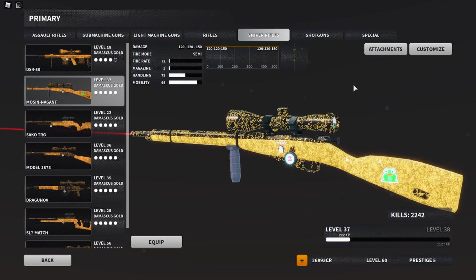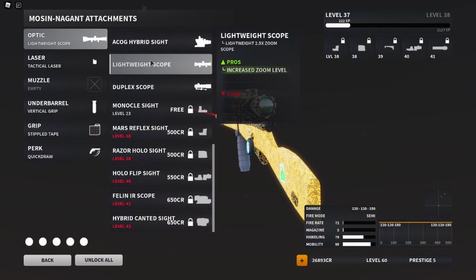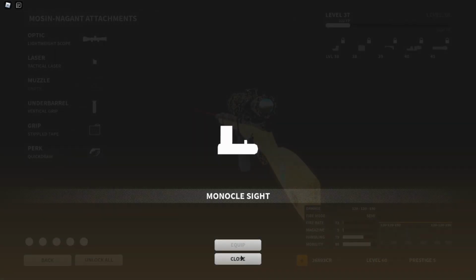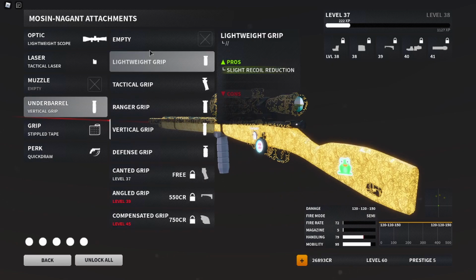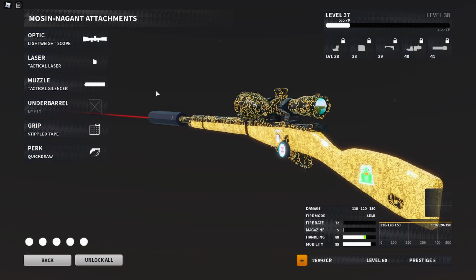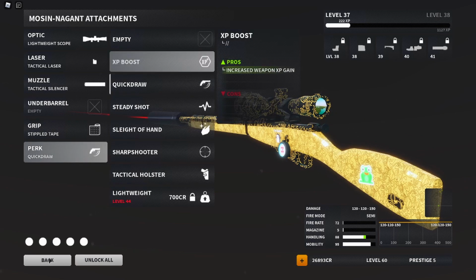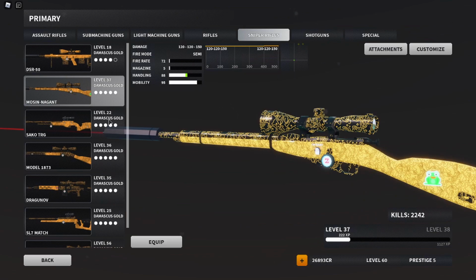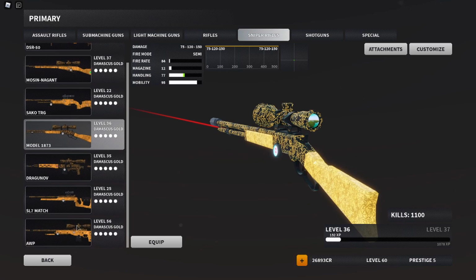My snipers, I use Mosin with lightweight scope. I usually use lightweight scope on every sniper just because it's a really good sight. Monocle looks kind of funky. I don't know why I have vertical grip. I should probably change that to a tac silencer, but I use stipple then quick draw, so I have the quickest ADS, of course, and yeah. Seiko is just duplex. I pre-bought the duplex, I don't know why.